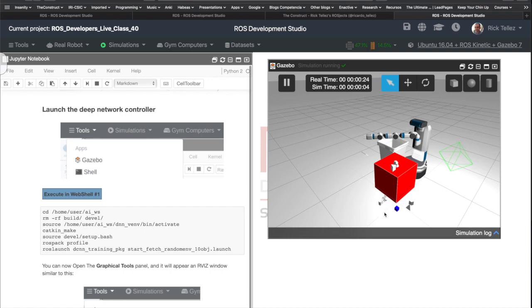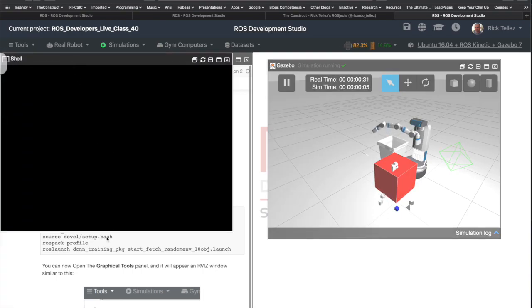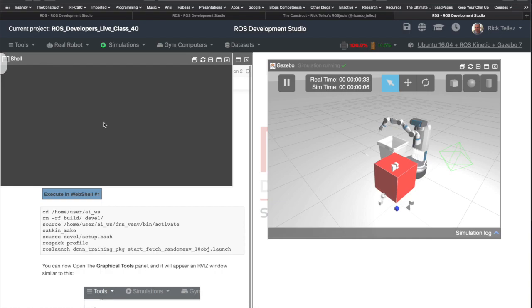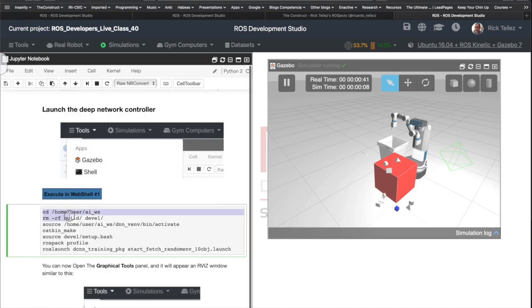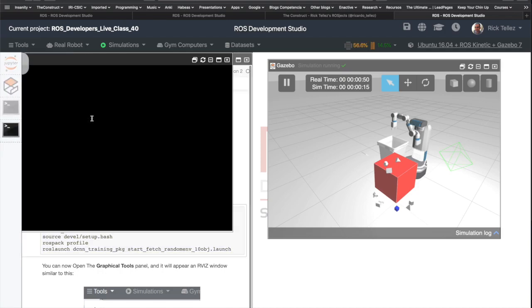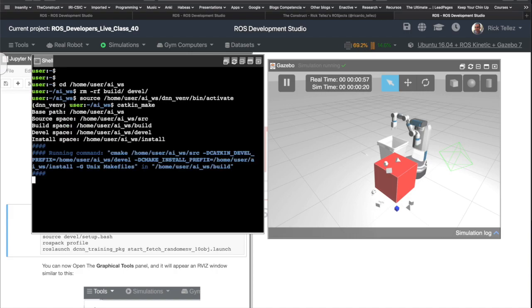The robot is getting ready, and in the meantime let me launch the command that it says. So I need to open a web shell here and then do those commands here. It says I can copy and paste actually. So let me copy and paste everything. It's going to recompile everything to start from zero. And I open a second web shell. Yes, so let me copy paste.